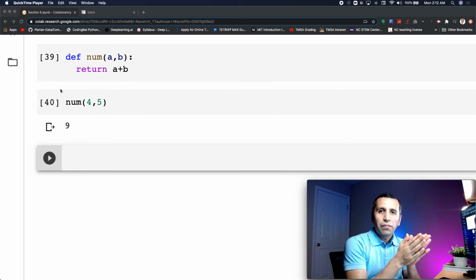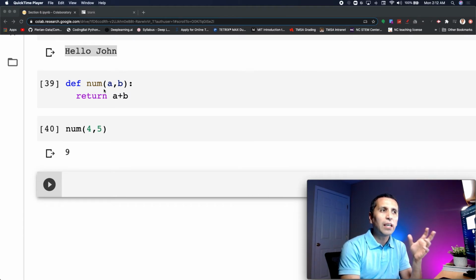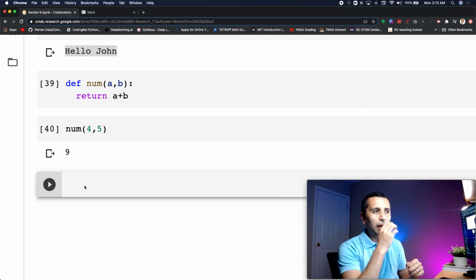And also in functions, we need to make sure that we have different data types. So right now, if you see over here, we have the name of the function, which is num, and we have two variables a and b, and we are trying to return a plus b. But we assumed that these a and b are integers. And what if those numbers are not integers, like 4 and 5 are strings? Let's see how it looks.